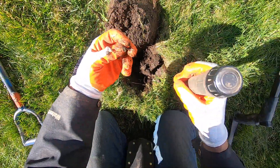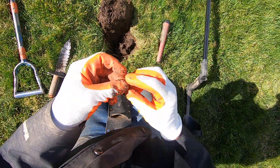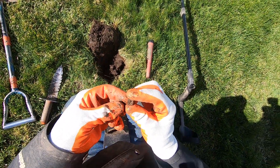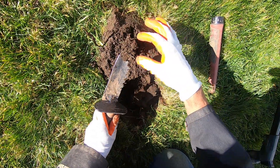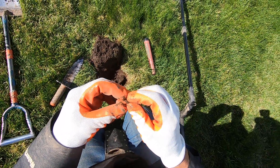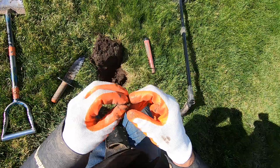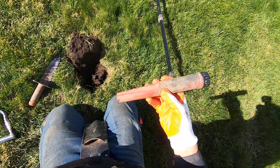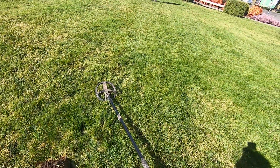Yeah, a set of earrings dude — right there. This one broke on me though. Oh there's something else in there — look at that, another earring! Another earring — that one's broken too. Put that in my pocket. There's a stud to it right there — see that? It's just the earring. I found a set of earrings, two earrings. Yeah I found two of them — they're junk, they're junk. They're in my pocket.